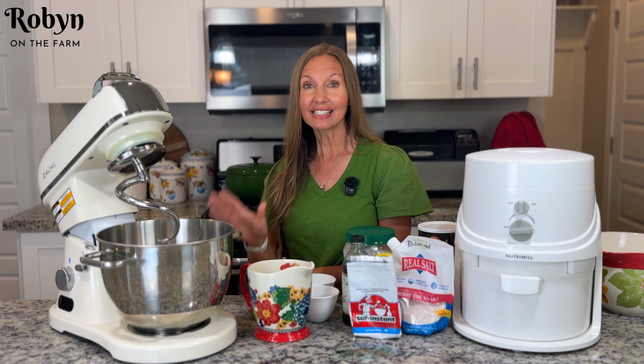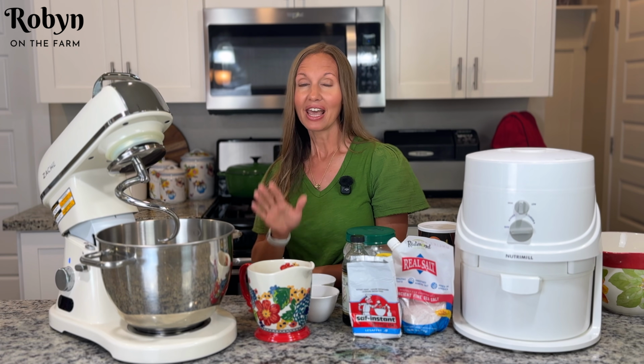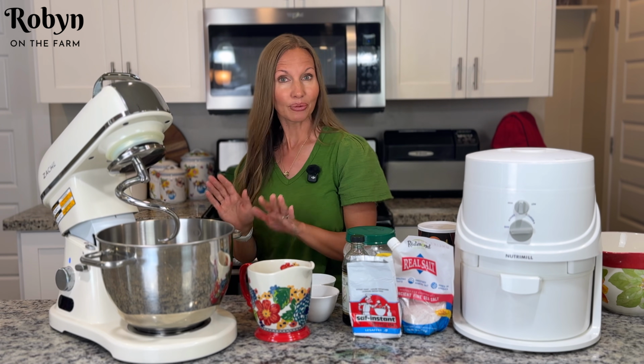Today I'm sharing with you one of my very favorite recipes of all time. This is a recipe for fresh milled flour cinnamon rolls. Not only that, these are 1 hour fresh milled flour cinnamon rolls. This is probably one of my most made treats over the years. I love these. These are fantastic. You've got to try them. So let's just get started on this really easy recipe.